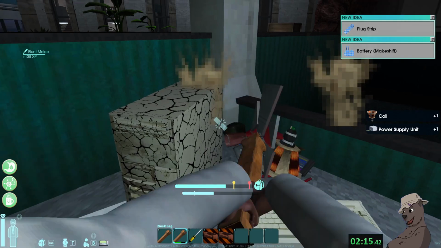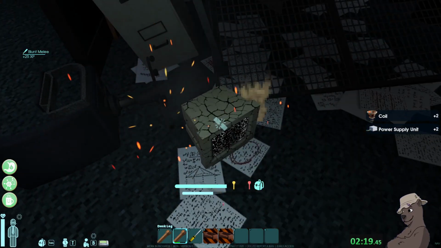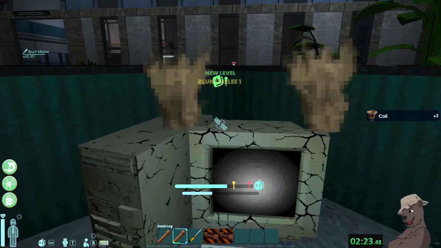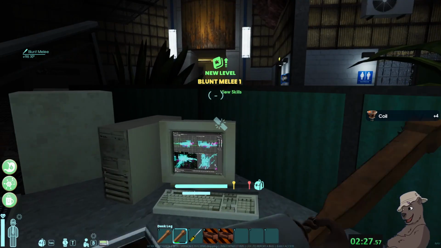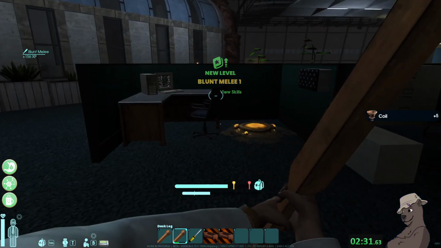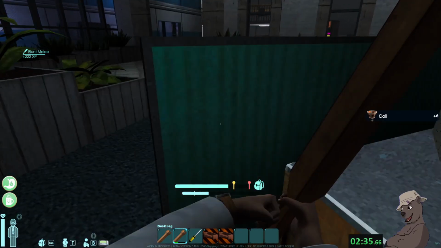You want 3 couches in total, 2 long, and then 1, 2 long or 3 long. It doesn't matter. Ideally, you get the 2 long one because it weighs less. Getting some coils and some power supplies here for later. The run needs 1 water cooler, because we do a water cooler clip.